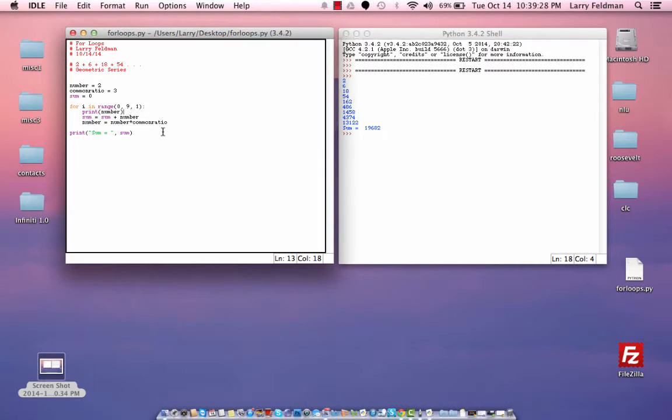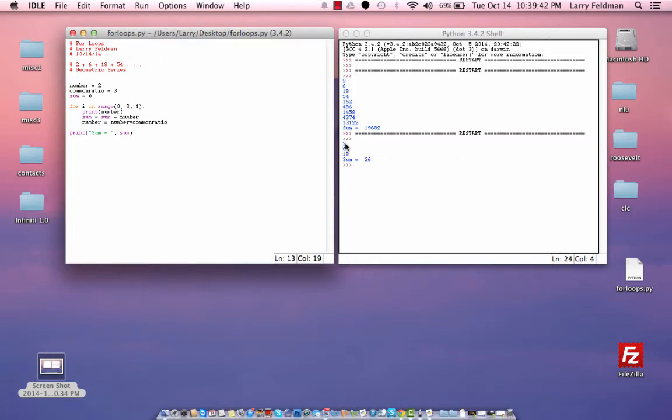Now, let's drop this number down a little bit so that we can test easily without a calculator whether we're on the right track. Let's change that to 3 and save it. And then when we run, notice we just print the first 3 terms in the geometric series, 2, 6, and 18. According to our program, the sum is 26. 18 plus 6 is 24, plus 2 is 26. So it appears as if it's working fine.